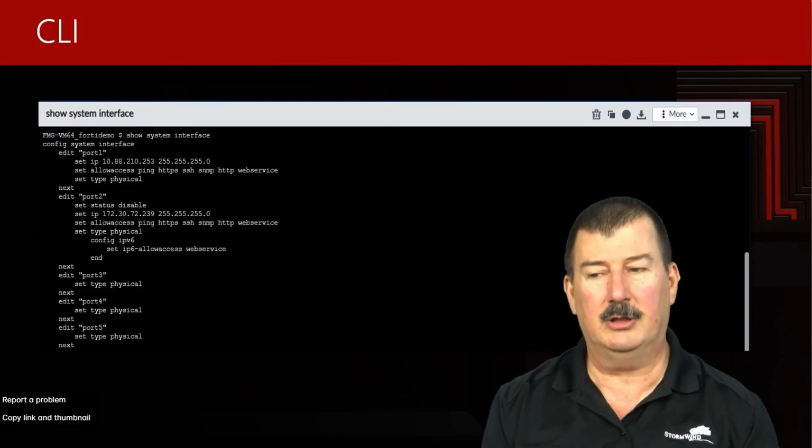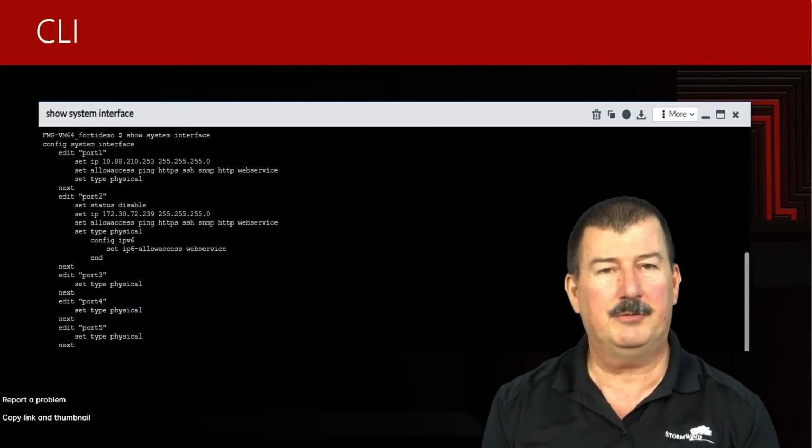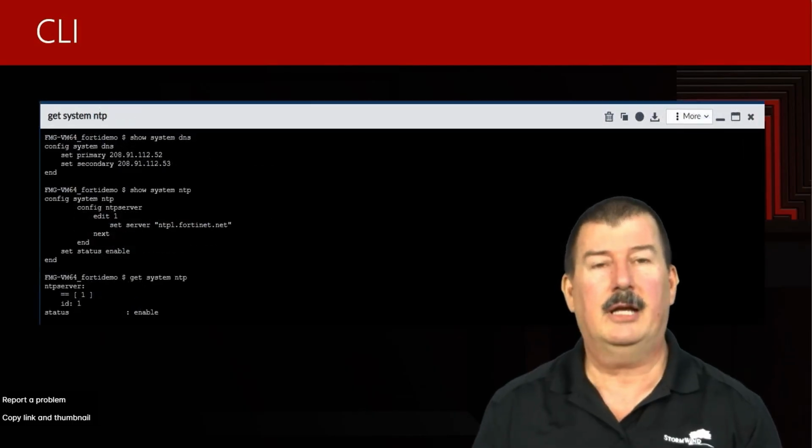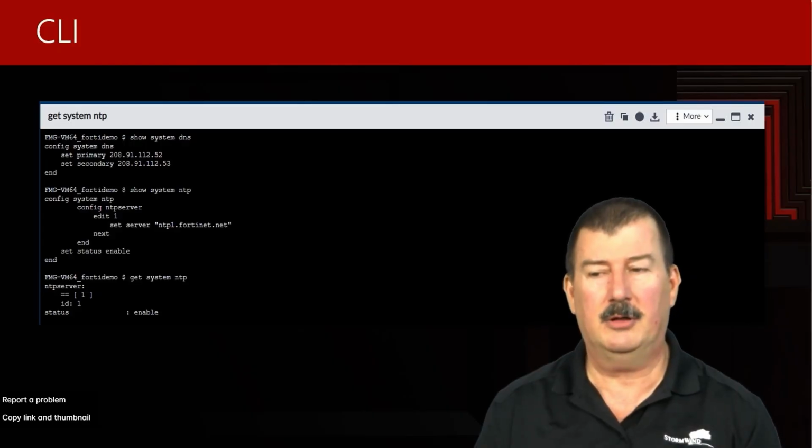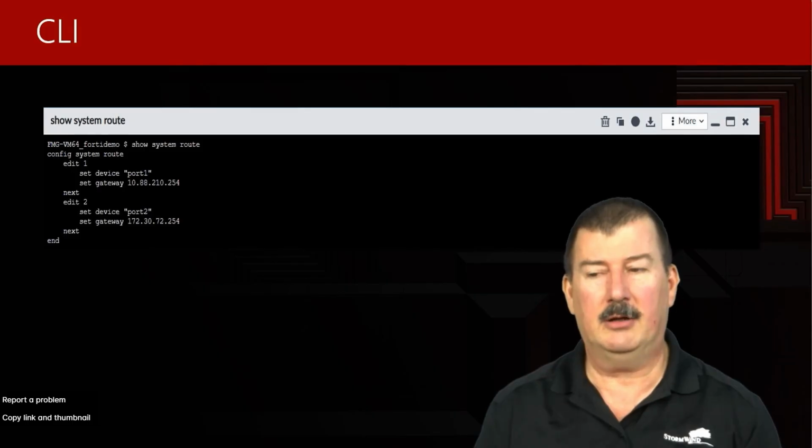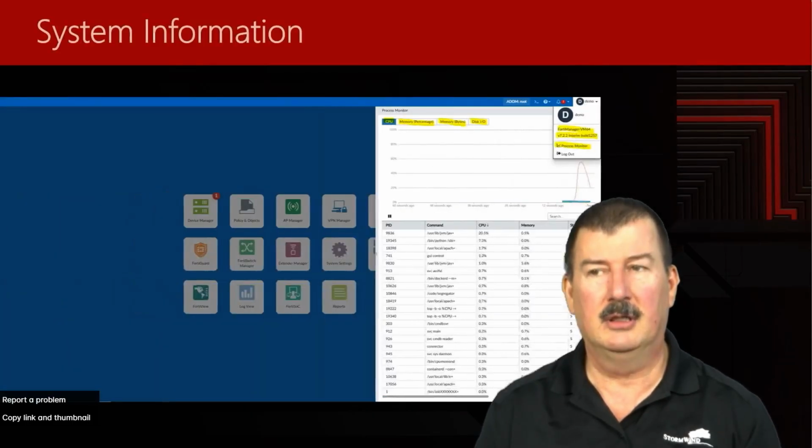You're going to be able to look at your interfaces here. As we see, there are two interfaces: one for inside and one for outside. On this slide, we see our DNS, for domain name service, so we see our DNS servers, where we set them. Now we're going to look at the different types of settings here with our NTP and such.